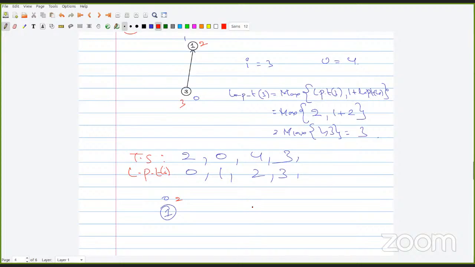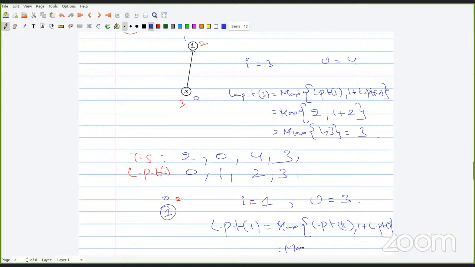So what are we going to do now? The vertex that needs to be updated is 1, and the vertex which we removed recently is 3. So the longest path to 1 will be max of longest path to 1, comma, 1 plus longest path to 3.